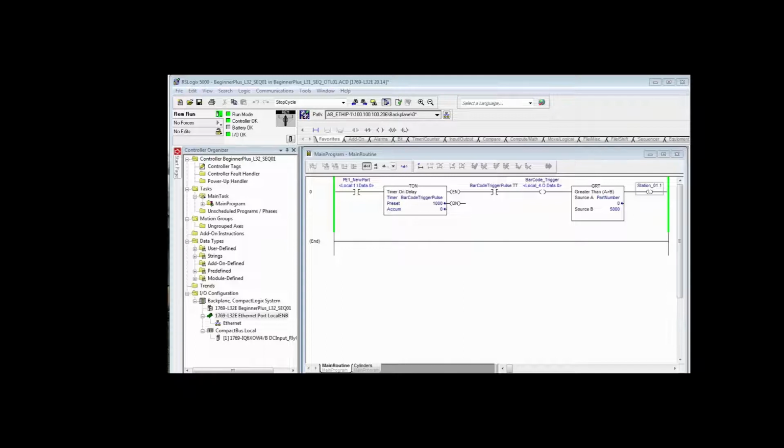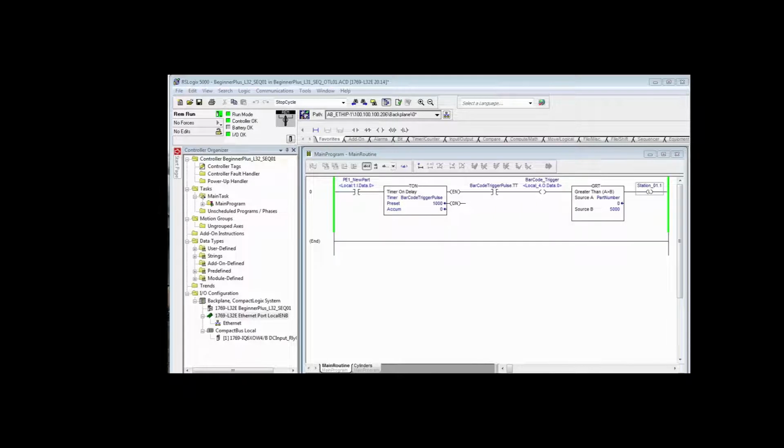then we begin incrementing a timer data type called barcode trigger pulse for a length of 1 second. We're using the timer timing pulse to set the virtual output bit, local 4.0 data.0, that we're calling barcode trigger. So that bit would be looked at in other logic that would trigger the barcode reader, and then the barcode reader would fill in a value for part number.